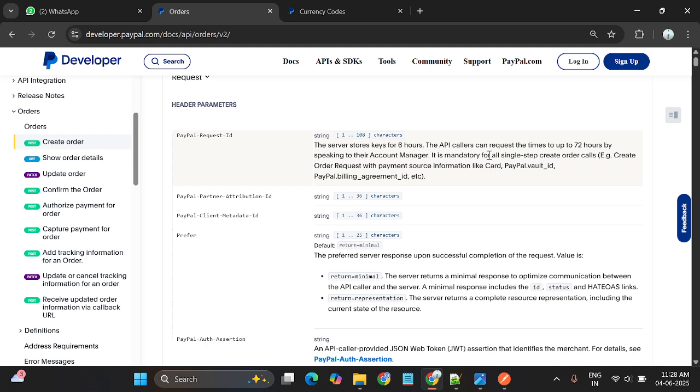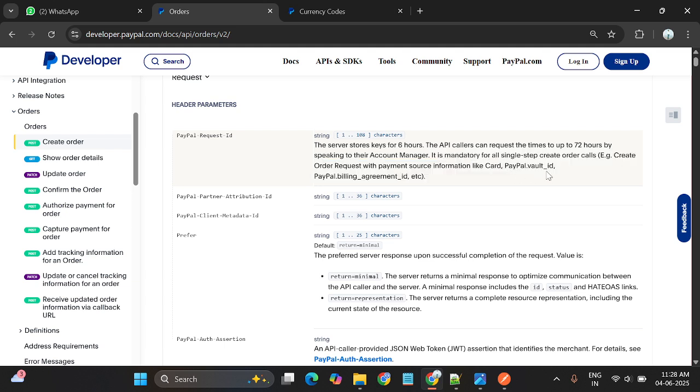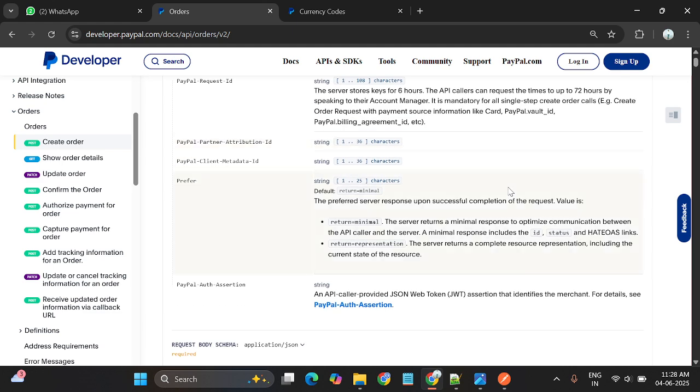It is mandatory for all single step create order calls. Means this field is mandatory. Create a request API, okay, call or create order of an item, right?